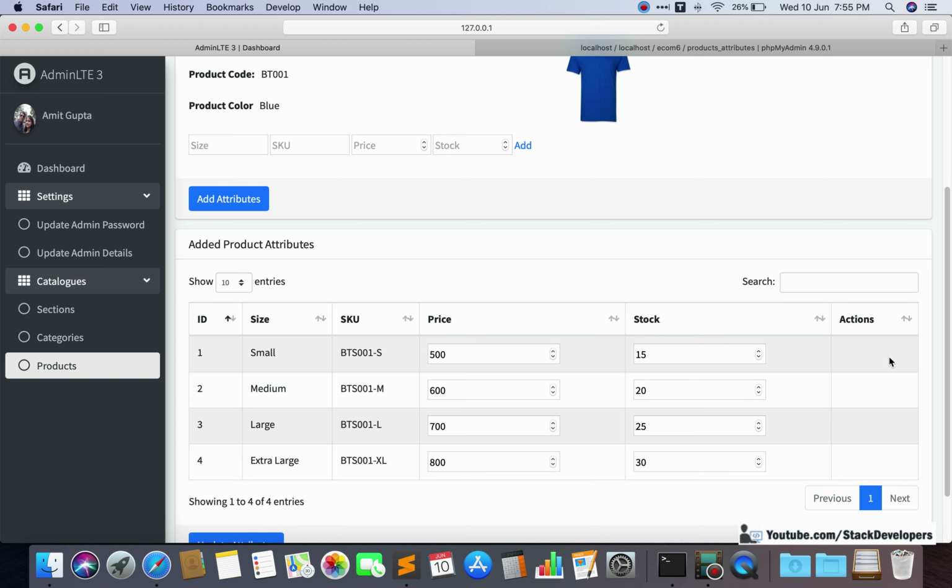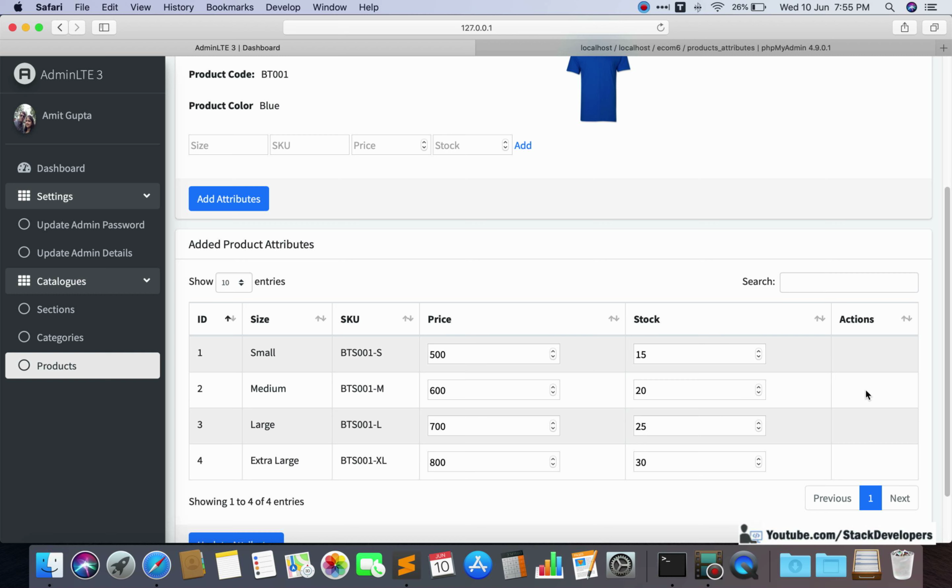If the client wants to delete the attribute, he can delete it and add a new one. But if the client wants to temporarily disable the attribute, he can also do that from here. If he disables that attribute, then it will not be visible at the front end. So both of these things, disable and delete of the product attributes, we are going to do in the next video.